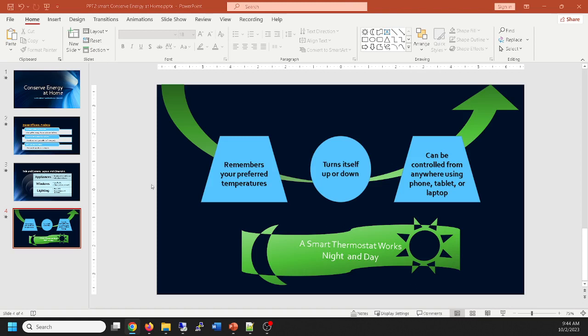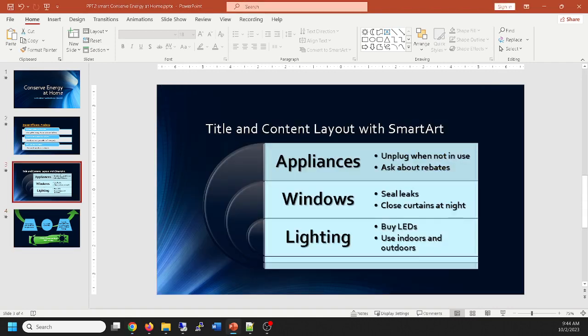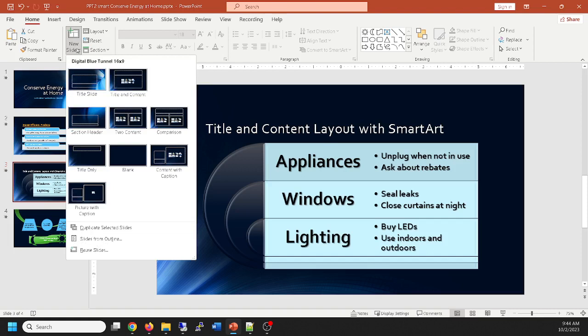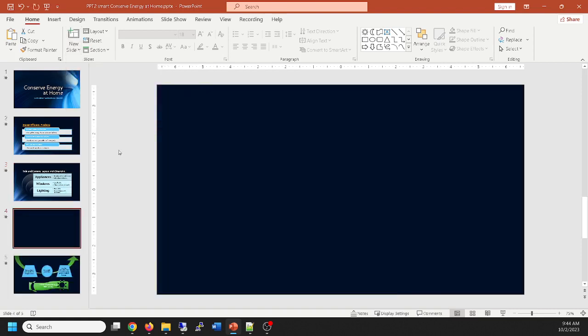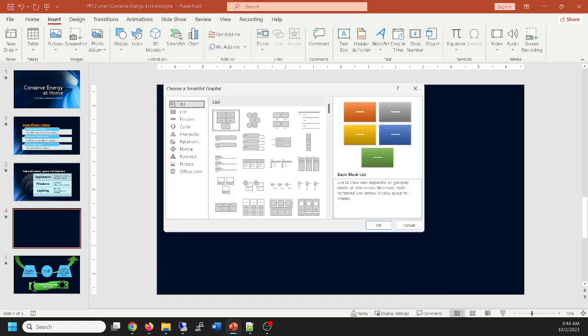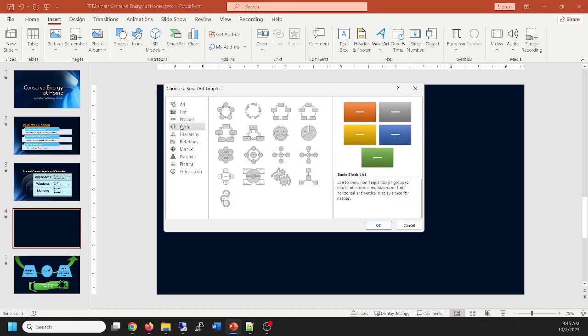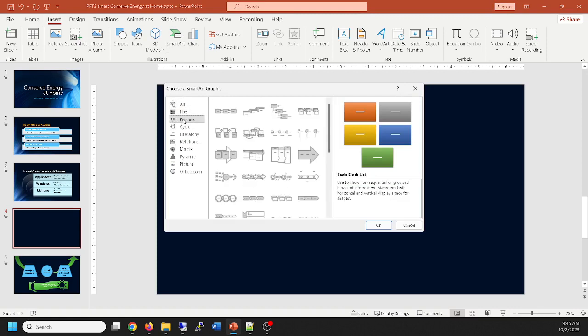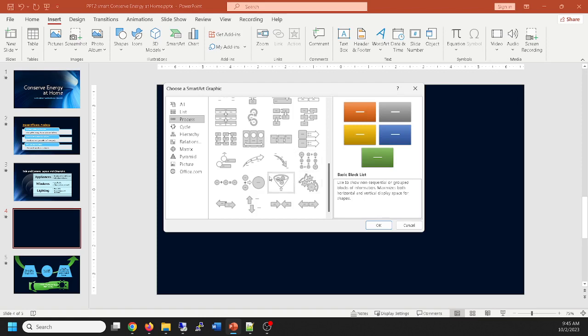And here we go. So bring in a new blank slide. We're going to put it right after this slide. And we'll bring in a new slide. It's going to be just a blank slide. And now we're bringing in smart art with the insert smart art. This time we're going to do, I think it's the cycle one. No, not cycle, process. The process, where's our little process guy? This little process guy right here, the upward arrow process smart art.